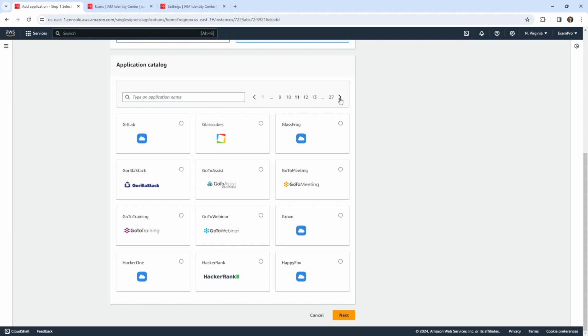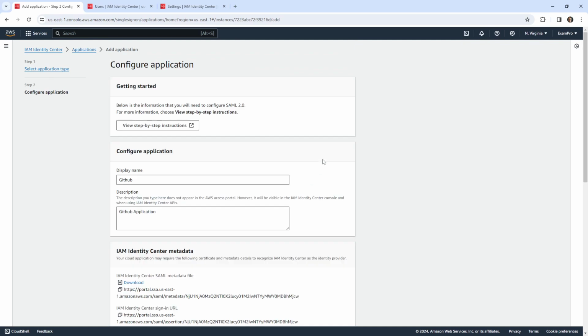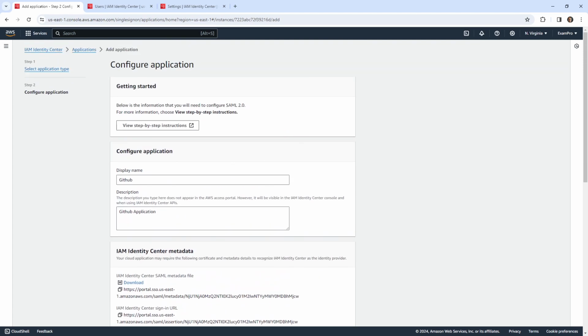Okay. But you know, oh, GitHub. So we got GitHub here. So I mean, that could be a good one to do. We could go ahead and hit next. So this is something that might be interesting to try. Let me just see how difficult this is. I'm just going to go ahead and look at the instructions here because I've never done it.